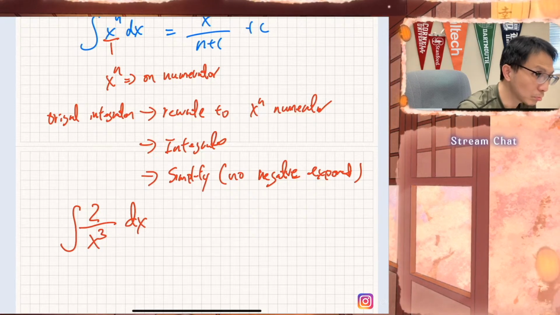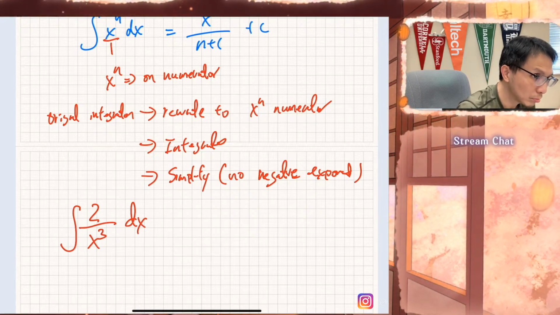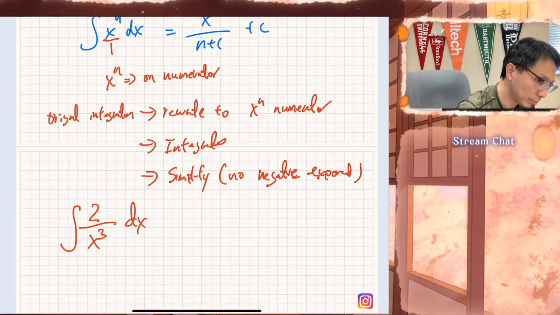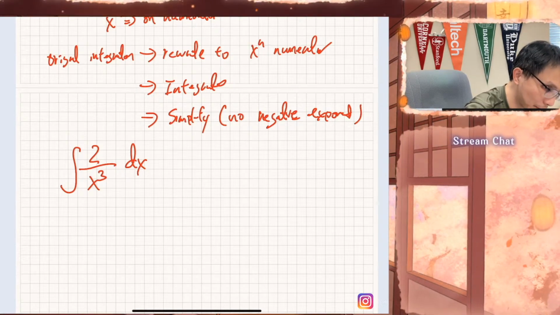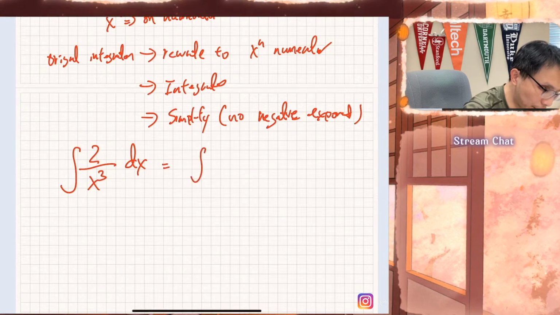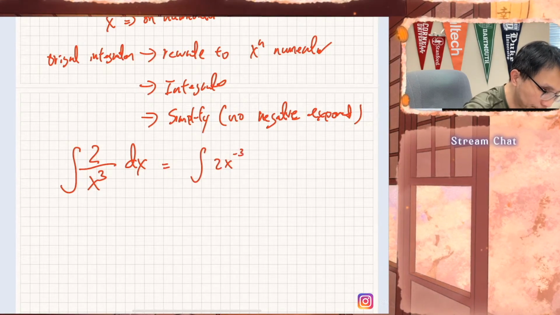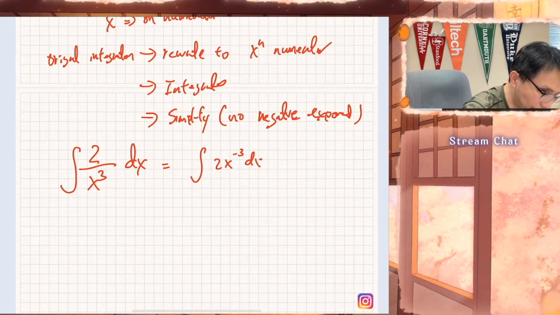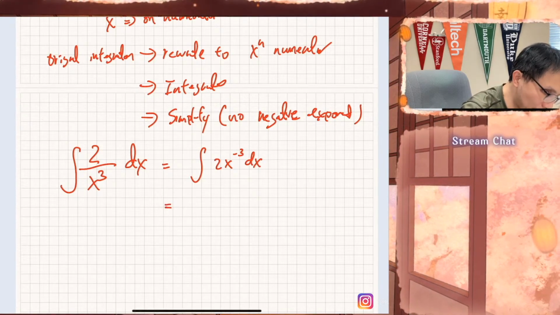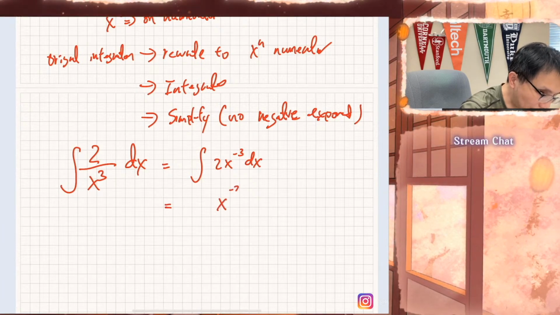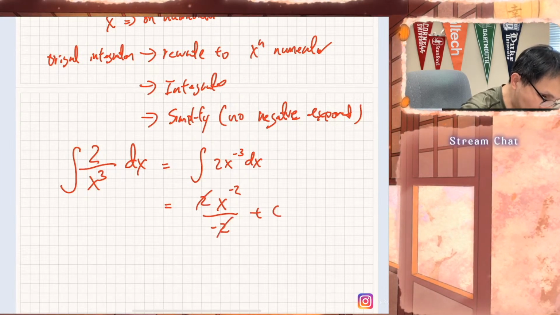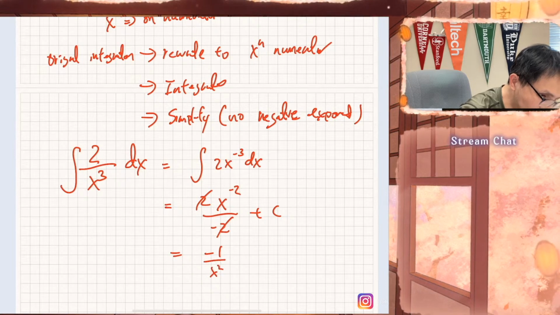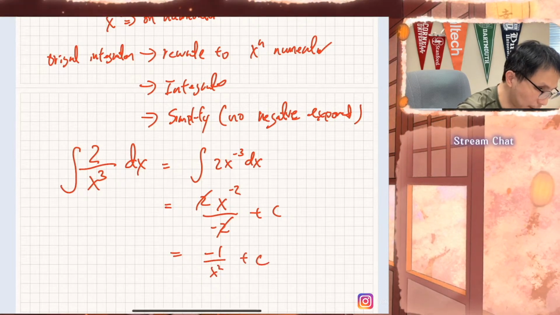over minus 2 plus c, but then you just cross out the 2's, so you'd have negative x to the negative 2 plus c, right? Now remember, there's no negative exponent on your answers, right? Yeah, it's negative 1 over x squared plus c. That's what I got. Yep, that's what Hung got. And so this is going to be x to the negative 2 over negative 2, plus c. So the 2's cancel out. It'll be negative 1 over x squared plus c. Does that make sense?